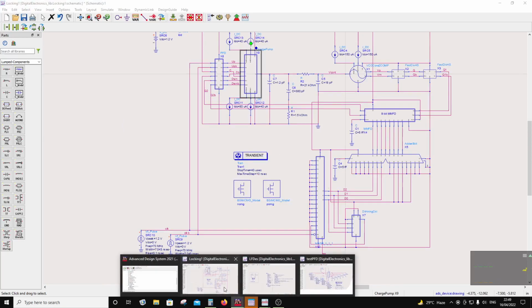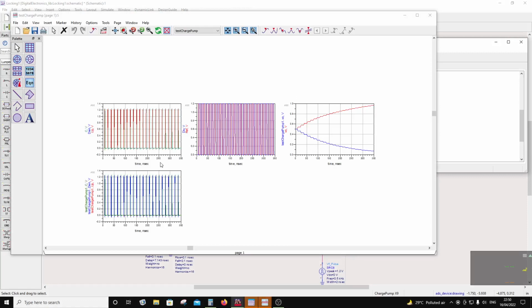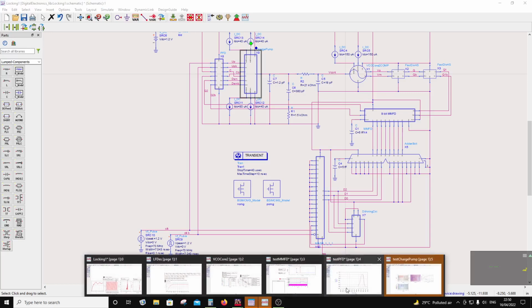Another thing I wanted to show you is the charge pump, for example. So, test charge pump. In one case I'm issuing up pulses, which drive the charge pump from, let's say, 0.5 to almost 1, and then 0.5 to almost 0.1 here for down. So this is up pulses issued, this is down pulses. This is how the charge pump is behaving for two conditions, lead and lag of the ref and div, right? So this is the simulation for the charge pump. Okay, so I have covered that.